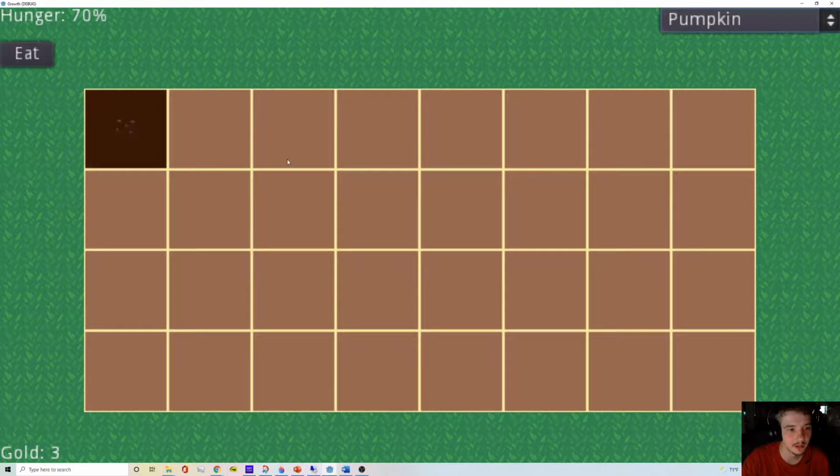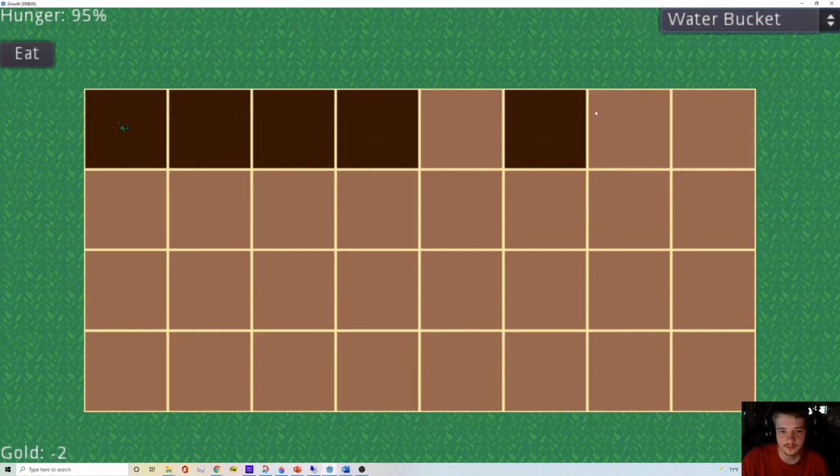I'll pick a pumpkin here, and that will plant the plant here. I do have to watch my hunger bar. Right now I'm at 0 gold, but if it goes to 75% and I press the E button, you can go into debt to satisfy your hunger. As you can see, the gold goes down by 2, to negative 2. I decided to add this because I didn't want the game to end based on the player not having enough gold. That's why I added it, and now I'll create a few different dirt plots here.